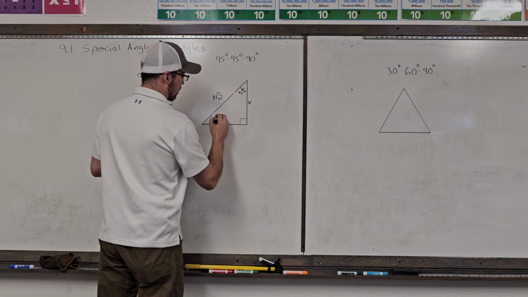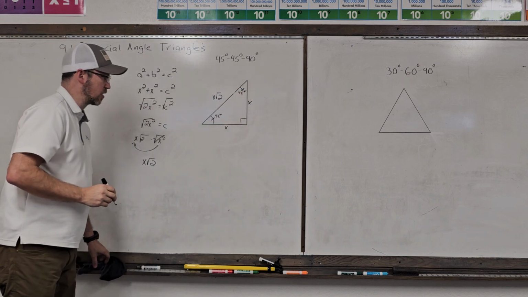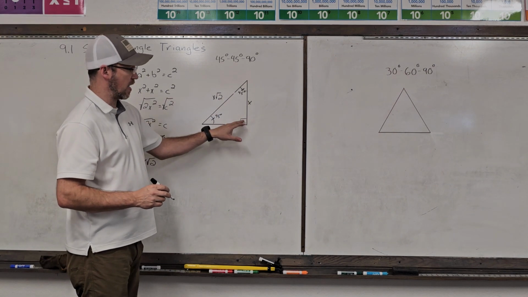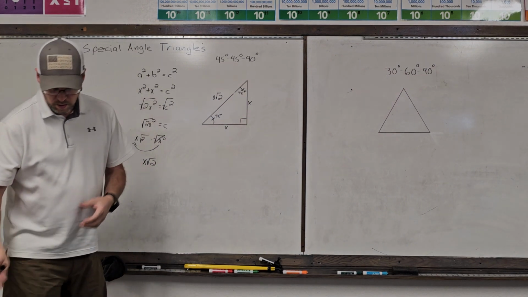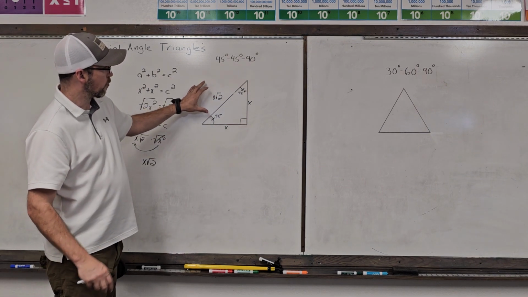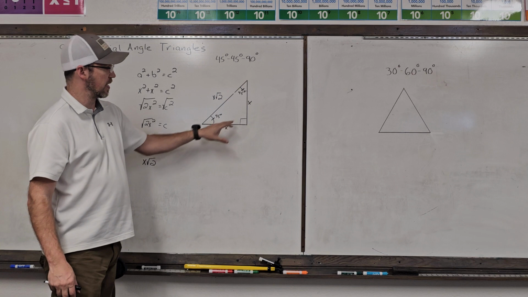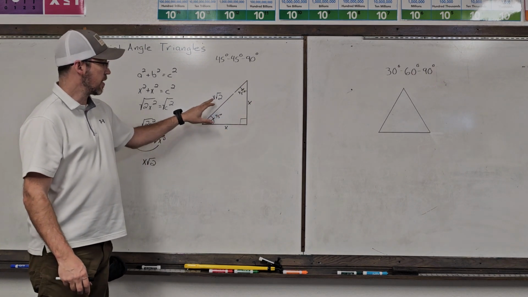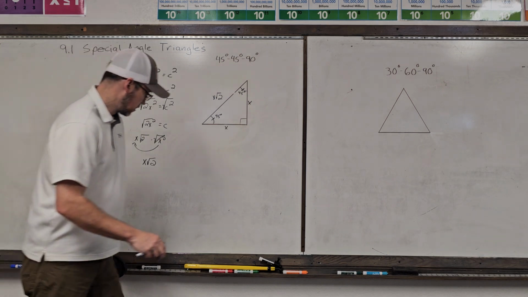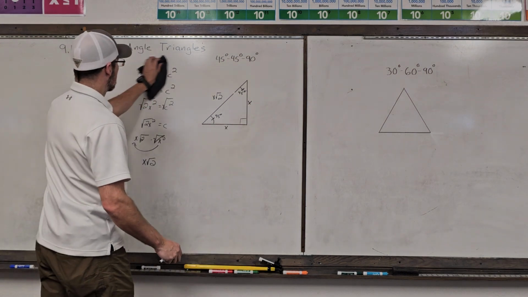All right, so don't just look at it as when it tells you that they're 45 degrees. If they tell you that they're the same and it's a right triangle, then they have to be. All right, so we know that anytime we have a 45, 45, 90, these two legs are the same, and the hypotenuse is going to be x square root of 2. So if we put that into practice, let's move this up a little bit.